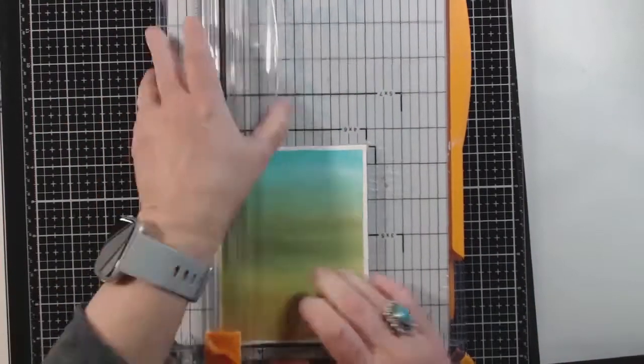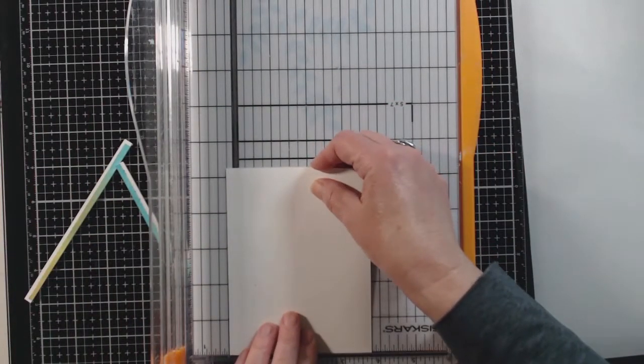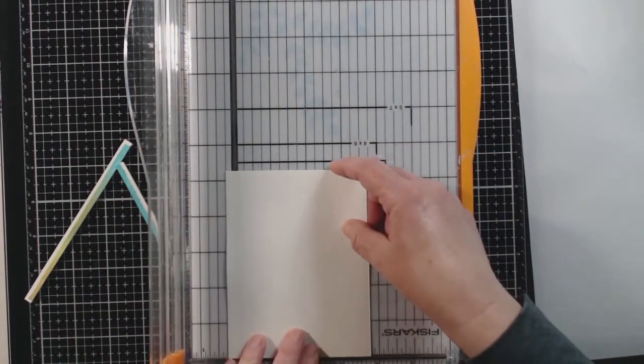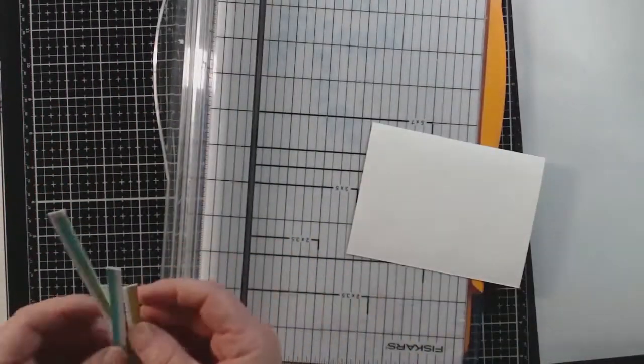Using the paper trimmer I am trimming off a quarter inch. I'm doing this upside down because it does curve just a little bit from having been wet and doing it upside down allows me to see better where I'm lining that up with the line.